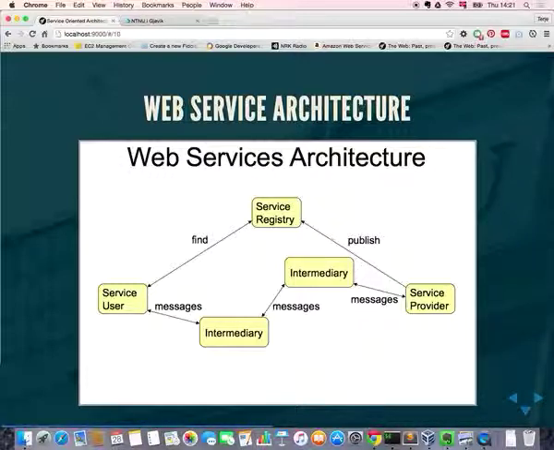So typically messages go between the service users and the service providers. And the service provider publishes metadata to a service registry. Maybe the service user could find this metadata and locate different services that are nice to have for this service user. So typically you have a service user, service provider, and a service registry.